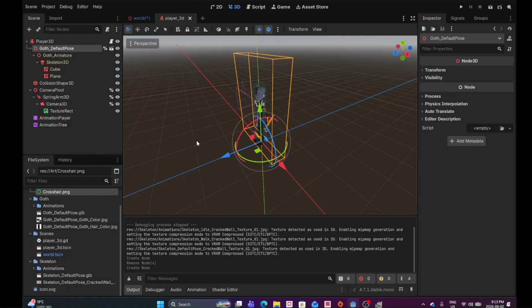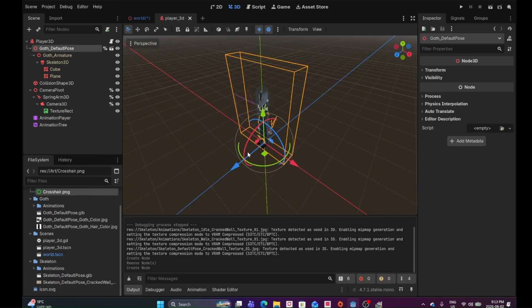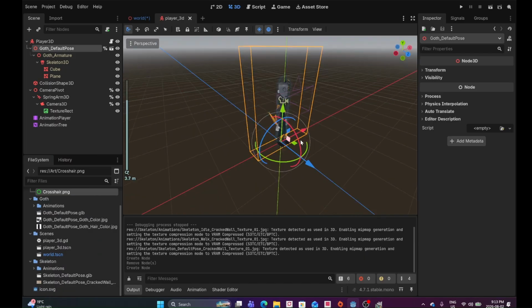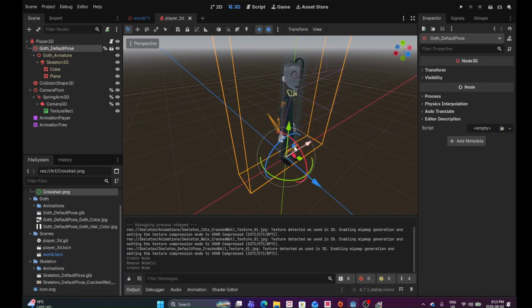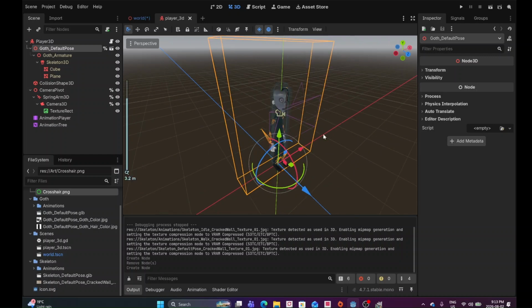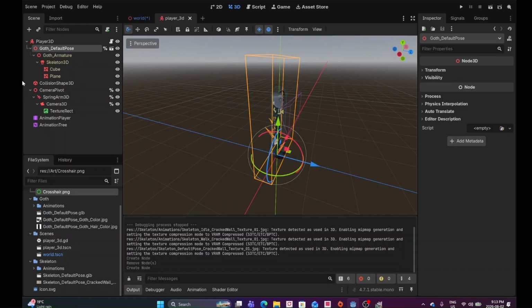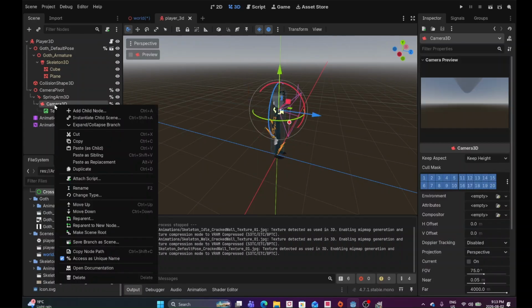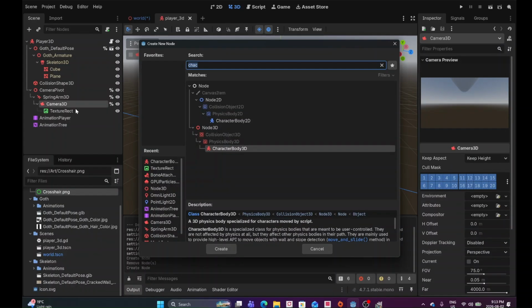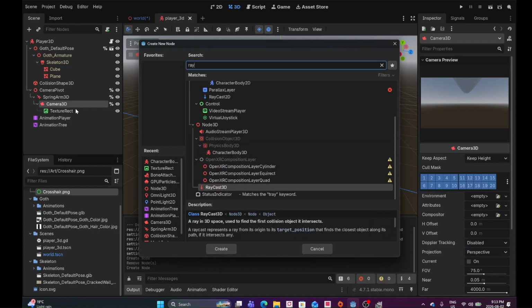Okay, so what I want to do now is create a Raycast so that the player can deal some damage when he's shooting. So first, under the camera 3D, I'm going to right click, add child node, and add Raycast 3D.